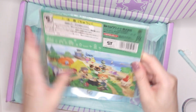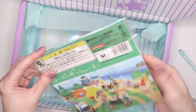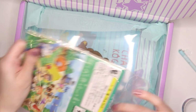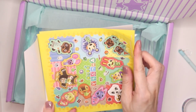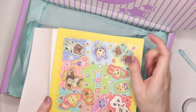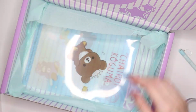I think this is origami paper. You can cut out the characters, or you can just use it as standard origami paper for whatever you want. I don't really play the game anymore now. It's been like 2 years, and I've just moved on to other games. But I think it's the same design. It's all the same design, but it's just origami paper you can use for whatever you want. That's so cool. I love Animal Crossing so much.